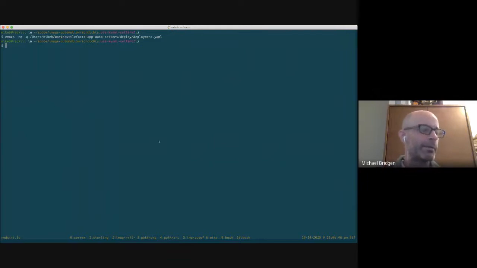Okay, so let me refer to my script. The other thing I've done is I've installed the other part of the image automation stuff. So there's two parts. One is the bit which I'm showing you now, which is the automation which makes commits to Git. The other part of it, which is another controller, is the reflector, which is the bit that goes and scans image registries, depending on what you tell it. So I've already got that running, and I'm just going to tell it to do stuff.